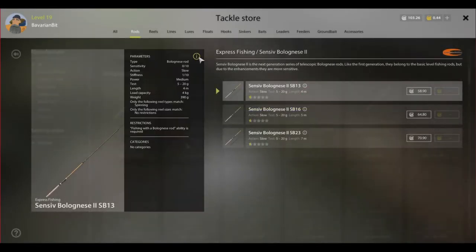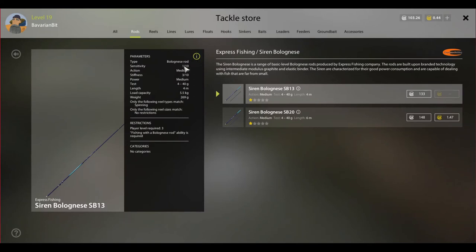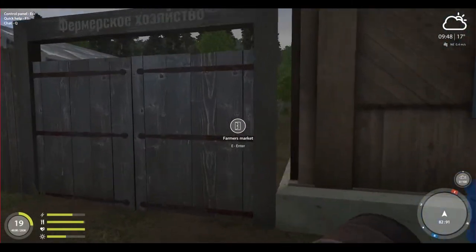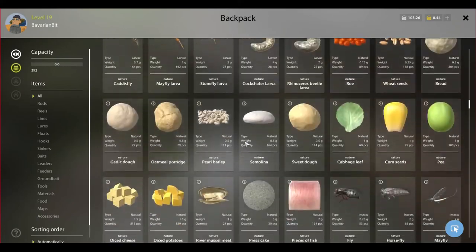Rods. Action, slow. That is what I don't like about it. Maybe they're all like that though. Medium. 133. That shouldn't be a big deal. I mean, I got 100. I'm gonna spend some here, see what we get. Normally, I wanna get feed. I wanna get taters to eat now.